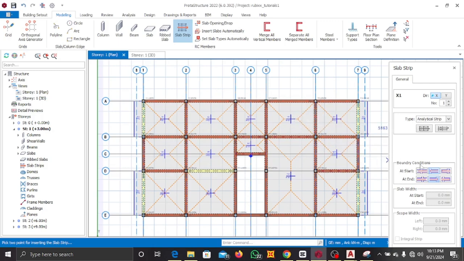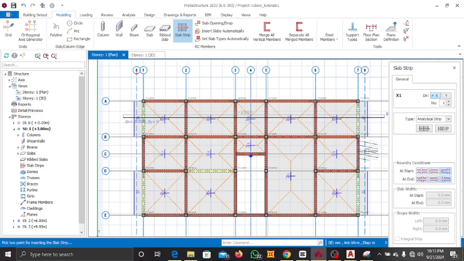Okay, so now the boundary conditions. The first boundary condition we have here is that this is a cantilever. At the start you're going to pick this side. This is a cantilever, so pick the third option at the start. The third one is a cantilever, and the last one is also a cantilever. So we can just click outside, hold your control key for a straight line, and you click.